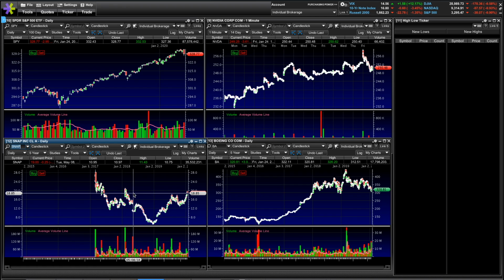This is a common phrase that people use if they're really looking at support and resistance: former support becomes the new resistance, and former resistance will become the new support. That is a common line here. And you could visually see it here, but see how many months it took for Snapchat eventually to drop below that support at $18. It quickly came up, but then once it broke that support of $18.30 or $19, it really started to fall through. It dropped, and then it established another line of support.